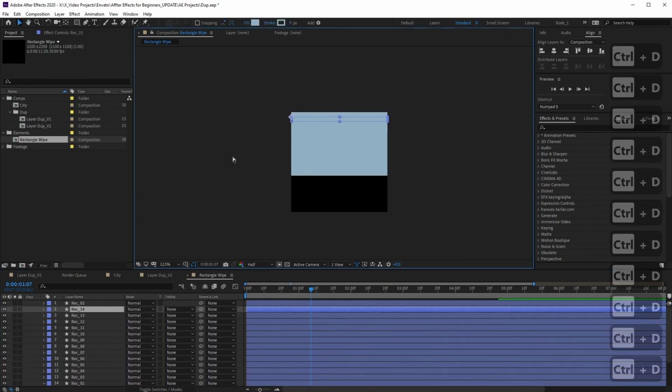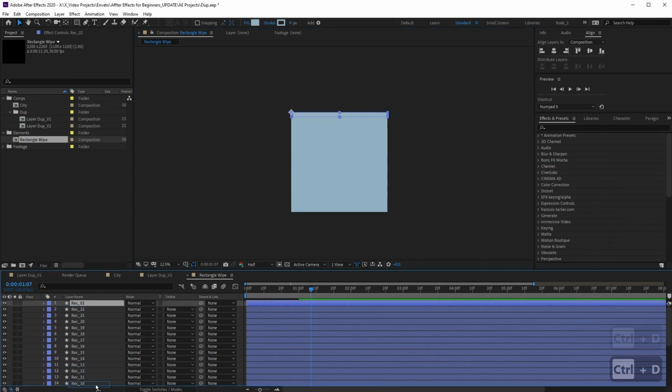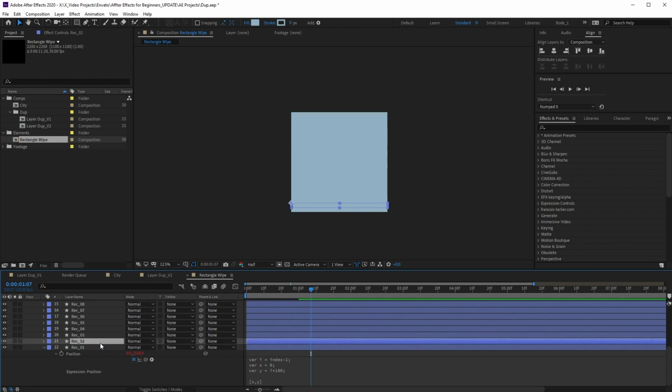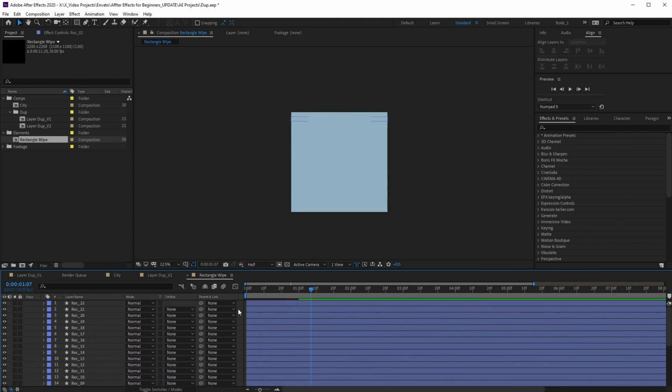All I have to do is just duplicate this and make sure that there are 22 copies. And for sanity, I'm just going to move that rec02 down here. It really makes no difference, it would sort of bother me if I left it up like that. So that's just a really quick expression.